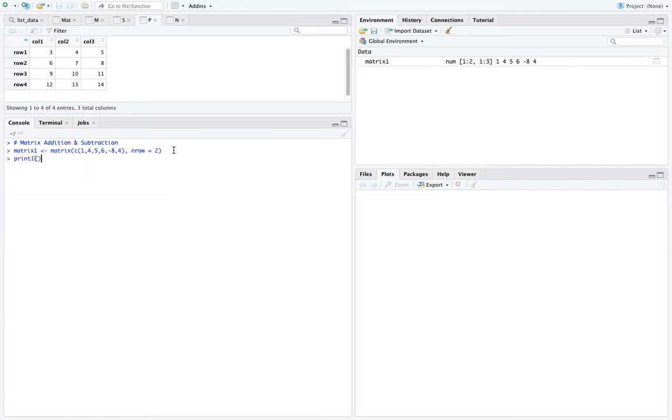Just go and see your matrix. So your matrix is something like this, guys. Very easy, right? 2 rows, and the rest of them are columns always, and you get the values filled there in the columns.